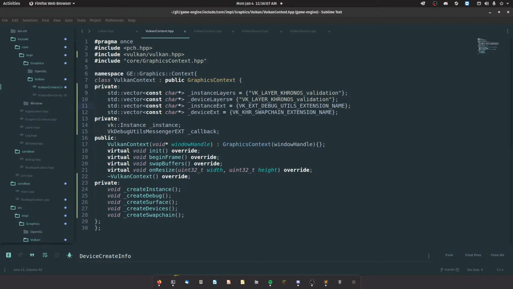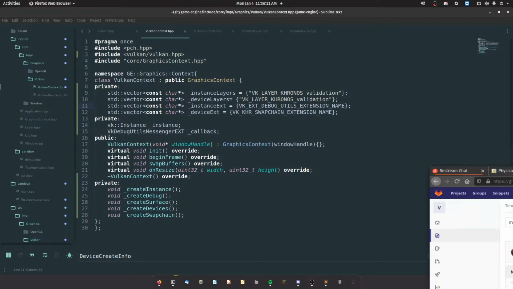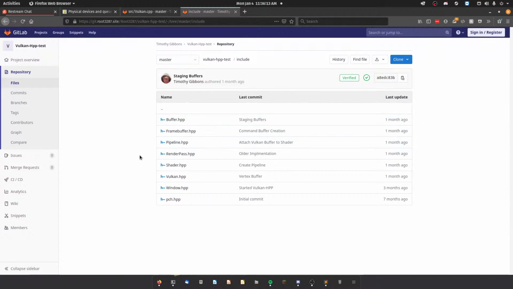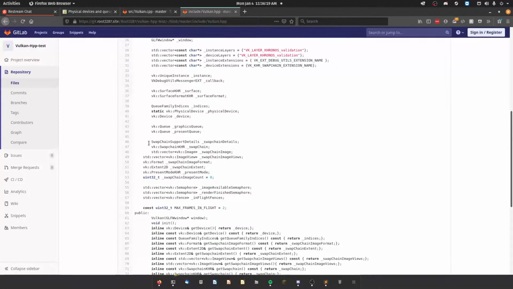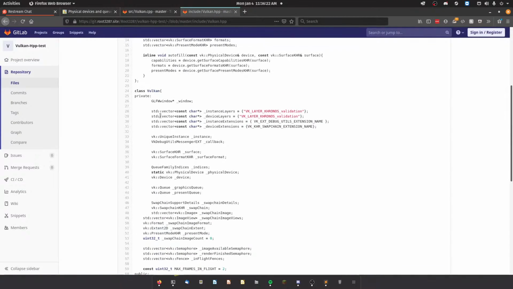Duplicate tab so I can look at the header file. So now we need to get our device extensions and device layers.